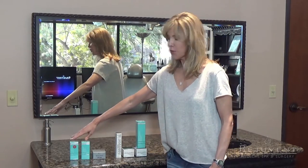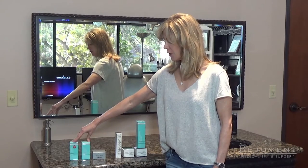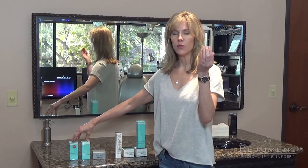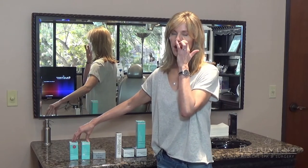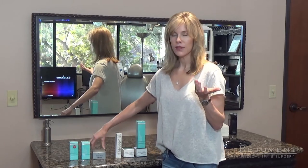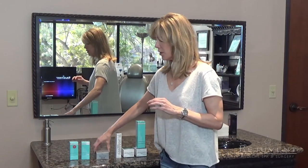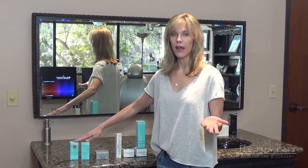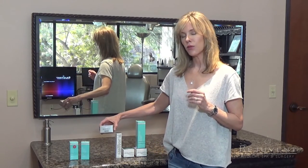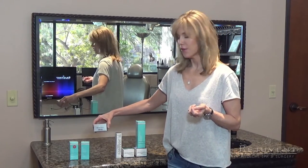The eye creams that are best suited for this type of technique are the growth factor eye creams. The Lumiere eye creams actually have a little bit of caffeine in them as well. The caffeine is good for reducing puffiness for those who have genetics that bring puffy eye skin. I personally didn't have that genetics, so I don't have puffy eye skin, so it's really not good for me to use these because I need all the puff I can get — I tend to be more of a hollow type. So I utilize the TNS eye cream, which is also a growth factor eye cream that I absolutely love, that does not have any caffeine in it.